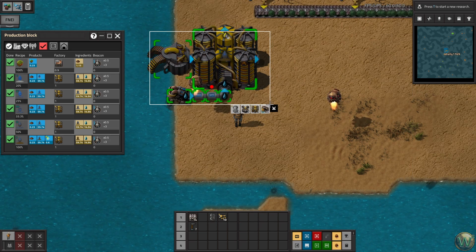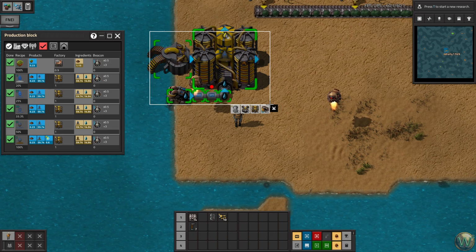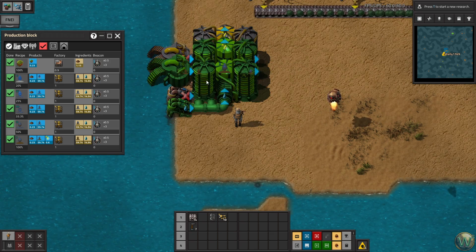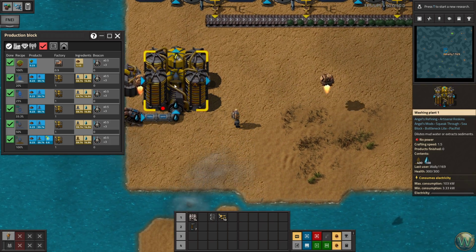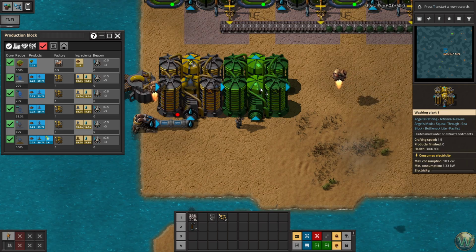I want to move it down by at least one space. Yeah, one space. So that's good. At least I planned it ahead of time a little bit. And then we just need to keep going.